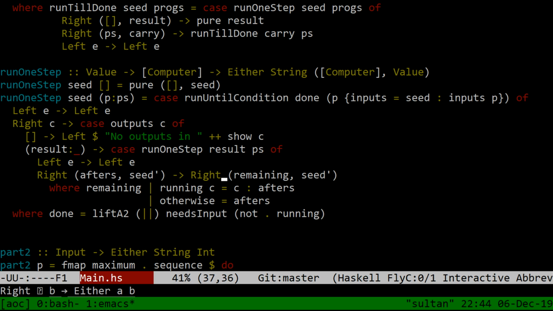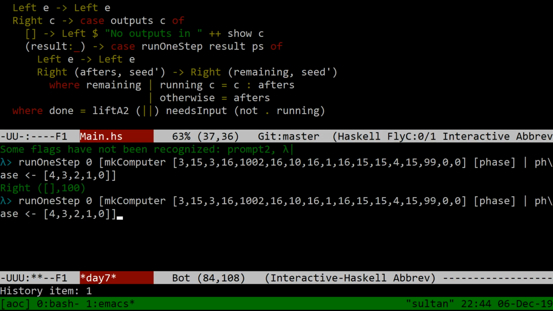But where? There's no longer a call to fold M to mess it up. Right? What? How did I get 100 again?